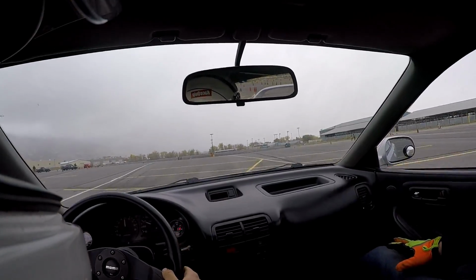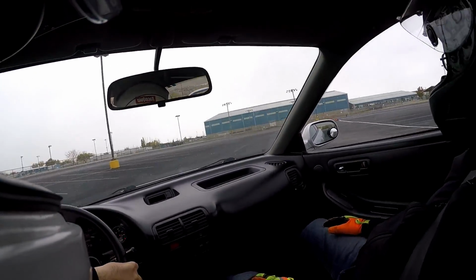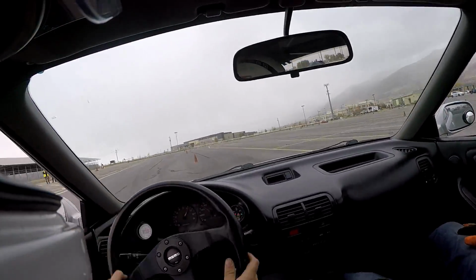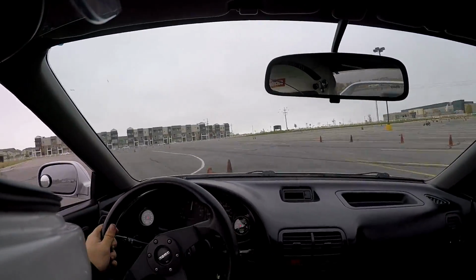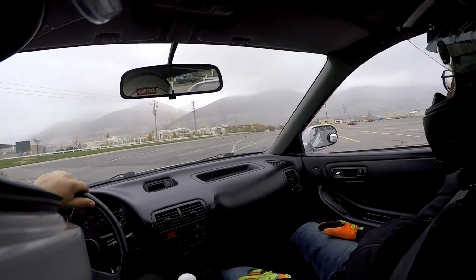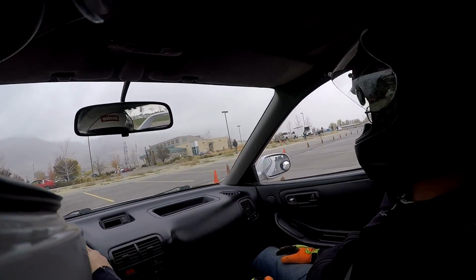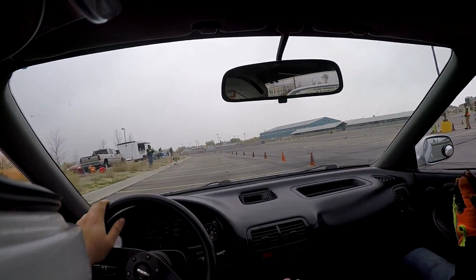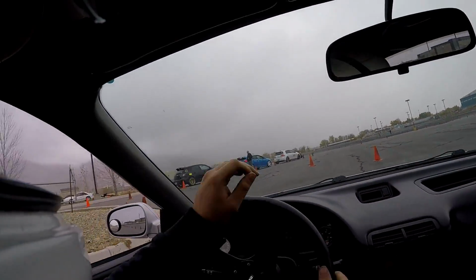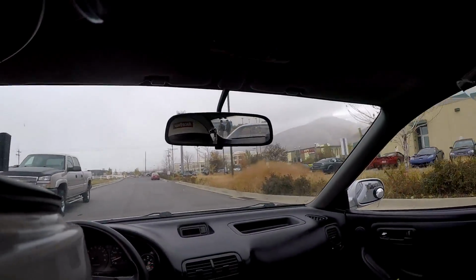Scandinavian flick. Plus one, what'd I do? 59.9. Still a little slower also. Losing grip. I can feel the traction leaving the asphalt. The traction's going down a bit. So I think that second run was going to be our fastest.